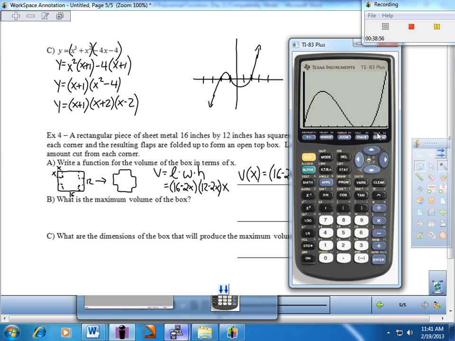Okay, so there's our cubic. If we were to extrapolate, of course, look at the end behavior because it's cubic. Fall, rise, end behavior. So the leading coefficient is definitely positive. Cubic, it does have the 2 turning points, one max and a min down here. That one's irrelevant for our purposes here. But as you can see, nice maximum right up there. So out of the infinite number of ways to make this box, there is an optimal way to maximize that volume based on some particular x. Let's find it.